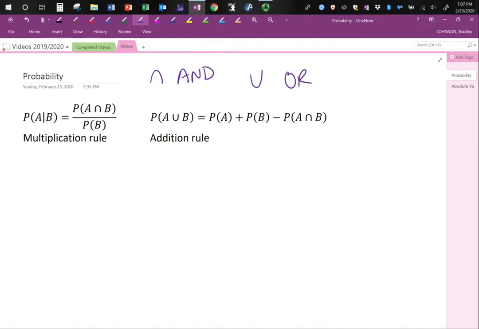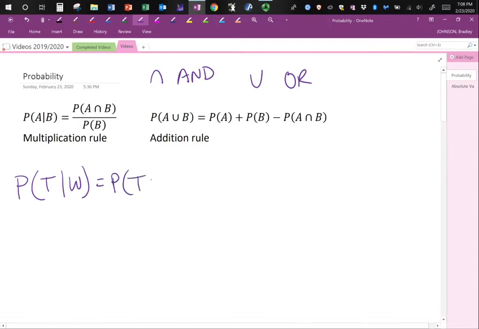The A and the B are just letters and they're placeholders. Really, we can use any letter that we can imagine to make this work. So let's pretend I could put probability of T given W equals probability of T and W divided by the probability of W. Every letter is just a placeholder. So I've represented W here, and you could see T here, just like the A and the A. It's just placeholders. So you can use any letter that you want.